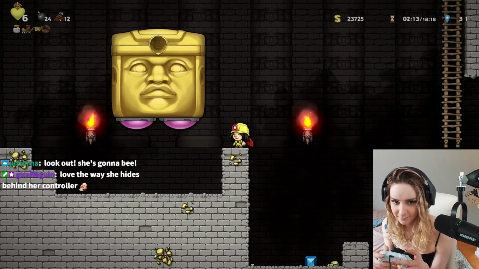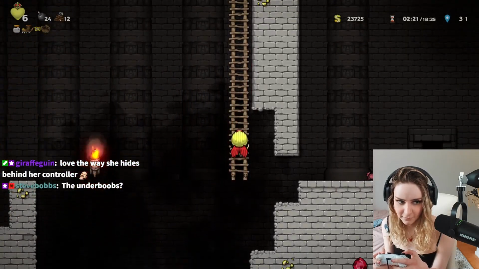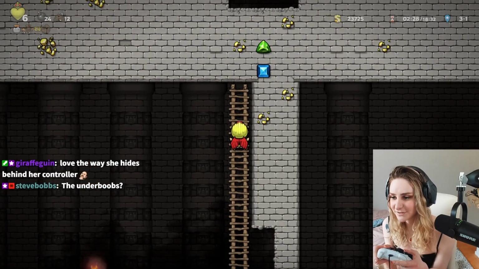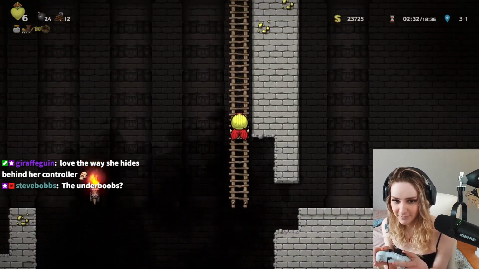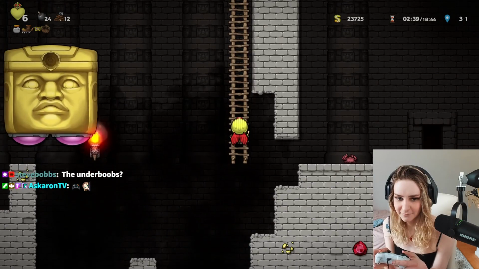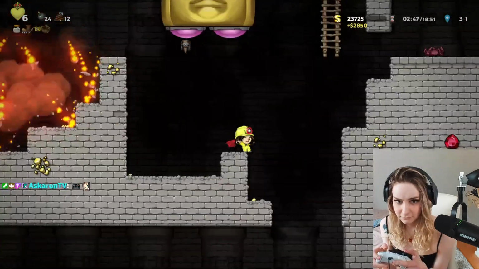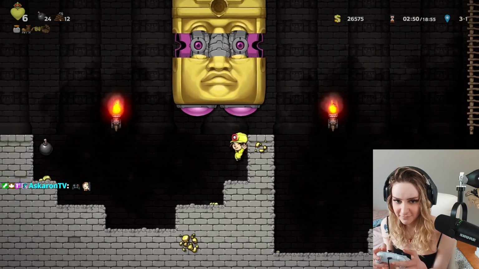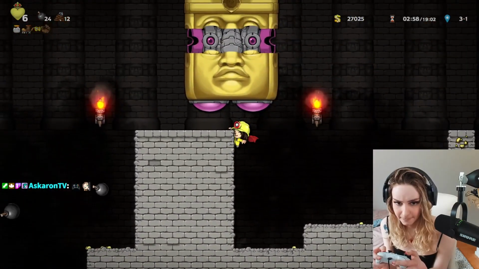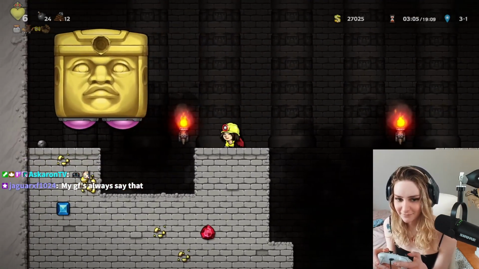So then we break these. Unfortunately for the boss, you have to be below him for him to use the bombs, which is very irritating. Because it means, and I don't have the gloves. There's gloves that make this easier, okay? Being underneath him is very frightening. Oh my god. Terrifying.